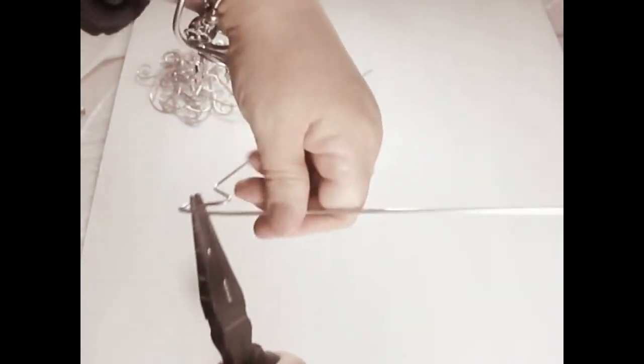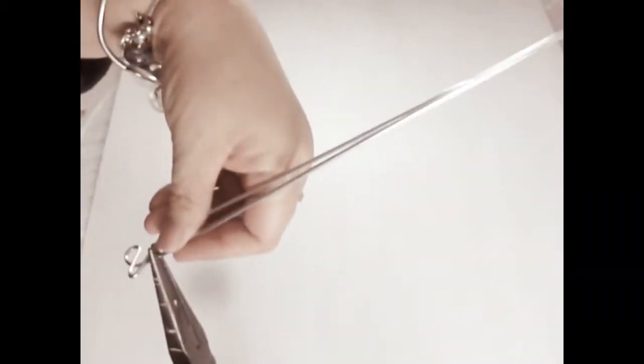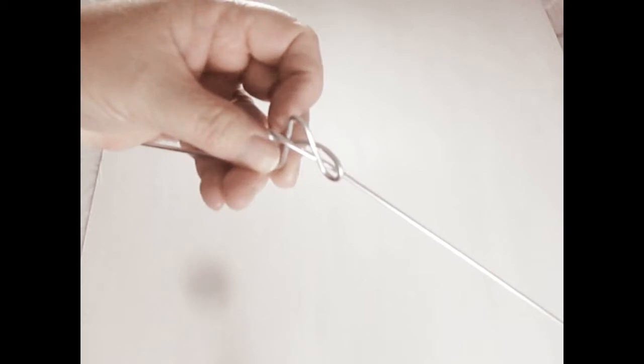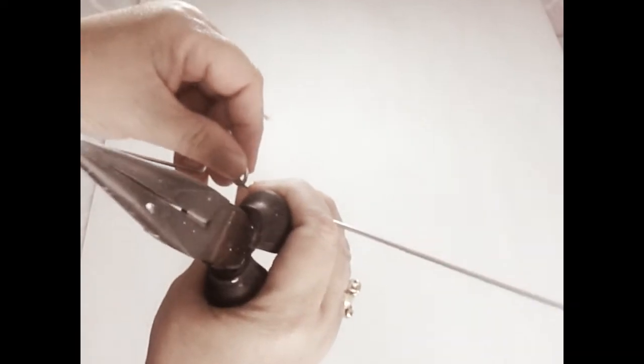I'm going to bring the wire around behind the A, as such. Again, still using my needle nose pliers. I'm going to grab a hold of that wire and then bring it around to the front. And if you want, you can straighten that out, make it flatter. But basically, it goes behind, and then I take my tool and wrap it around and then go behind the bottom loop here. Then I'll place my tool inside this bottom hoop, straighten it out before I make my M.